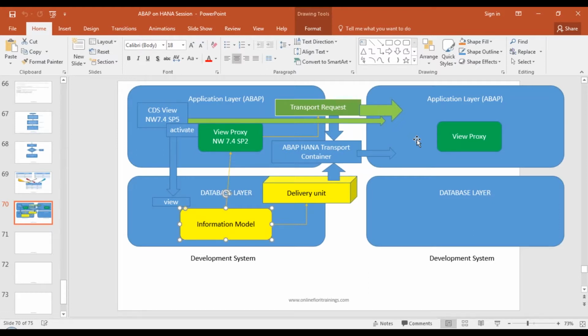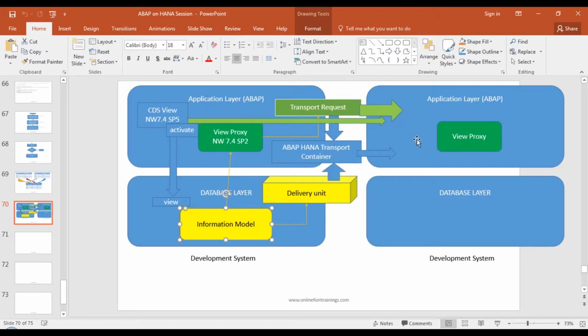But still the problem remains the same: if by any chance your developer forgets to include the HANA objects as part of the same transport, it will lead to issues in production and quality. So that was one motivation behind having a CDS view, wherein the corresponding HANA object gets created automatically once the view gets activated in the quality system. Okay, so that was one motivation of having CDS view.